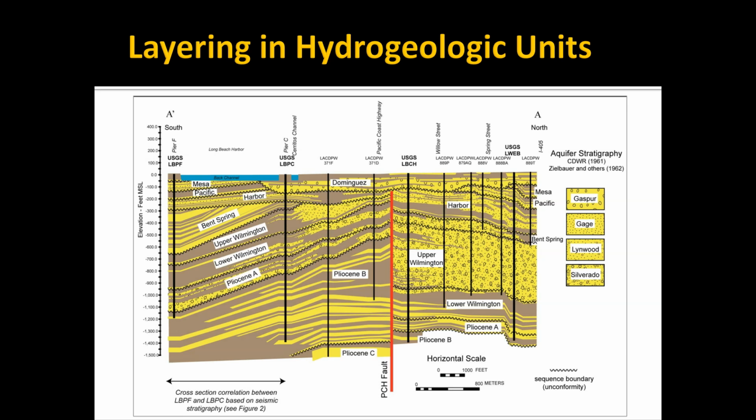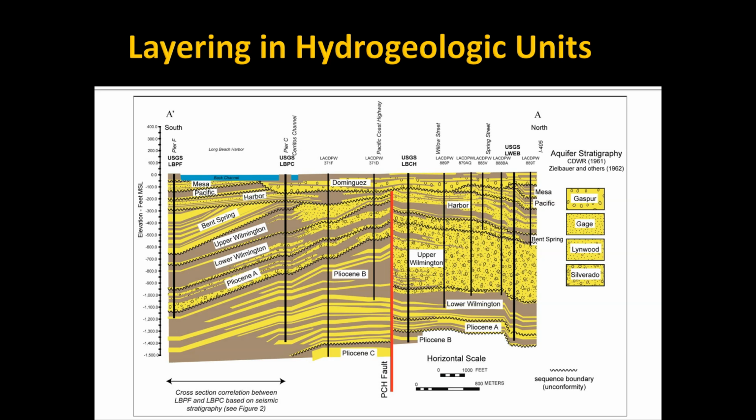And as a result of this, it's easier for the water to flow horizontally than it is vertically, which is why in most aquifers, well, pretty much all aquifers, the hydraulic conductivity in the horizontal direction is different than the hydraulic conductivity in the vertical direction. And in our next lecture, we are going to look at Darcy's law in multiple directions a little more carefully.